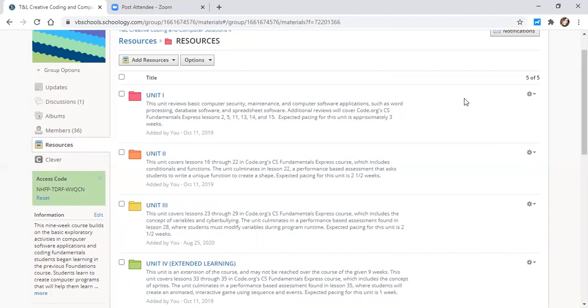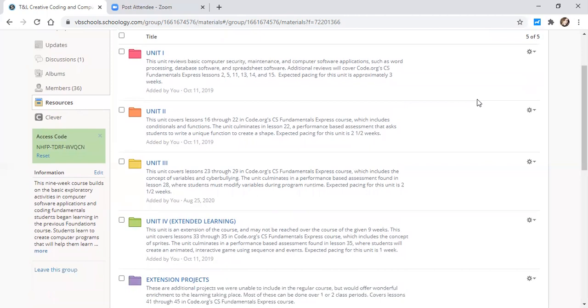So at any rate, this is typically where you would find all of that information. I do try to break it down as much as possible. So as you can see in Unit 1, there's a lot of that computer solutions part, which is really just kind of building and reviewing what they might have seen in the foundations, and then that review of the CS Fundamentals Express course in code.org, which is what we kind of use as the framework for these two classes.